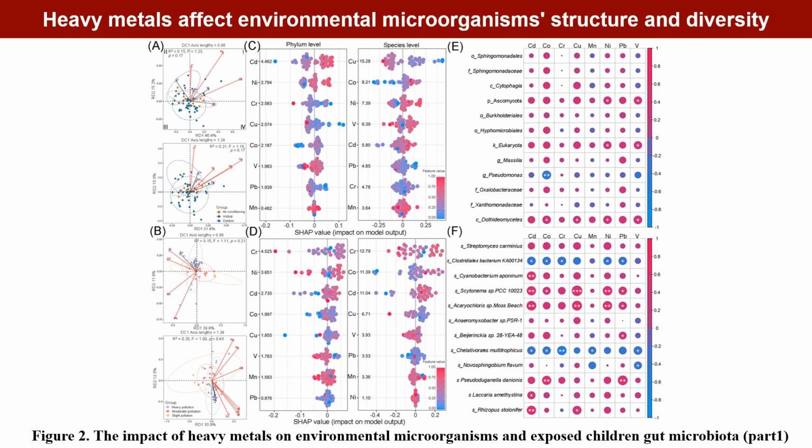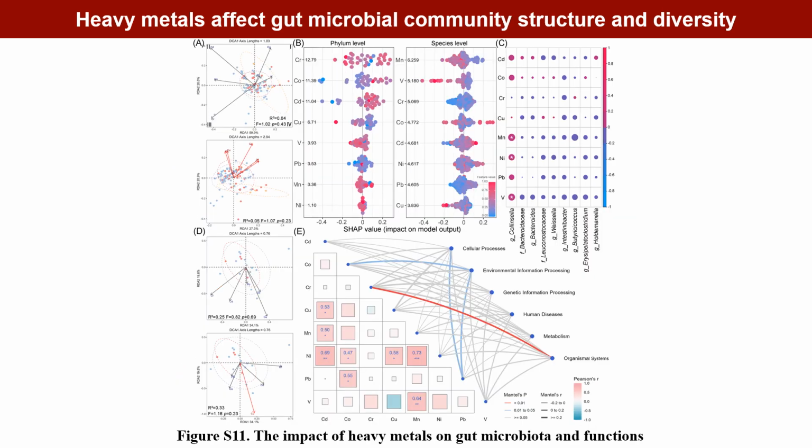Lead and cobalt significantly affected environmental and indoor microbial structure. The SHAP results showed that cadmium affected the Shannon index at the phylum level, copper affected the species level across all sites, and cadmium affected the indoor sample's Shannon index. All metals negatively impacted microbial diversity at the phylum level and species level, except for nickel and copper at the species level. Correlation analysis indicated that the correlation between key heavy metals and pollution-associated microorganisms was stronger than that with site-associated microorganisms. For gut microbiota, lead and cadmium presented significant impact at the genus level.